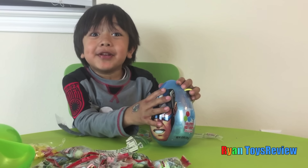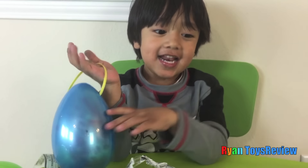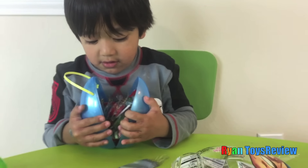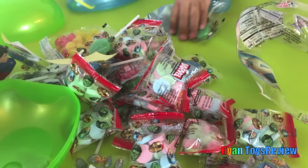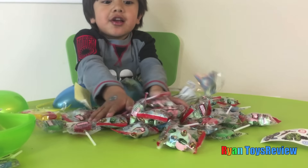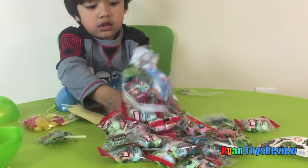Let's open the Captain America! Oh! What happened to his eyes and his face? They're right here! Yeah! More candies and stickers! That's a lot! Too much Ryan! How am I gonna eat everything? You better not eat everything! So many candies and stickers! Too many candies and stickers! Too many right?